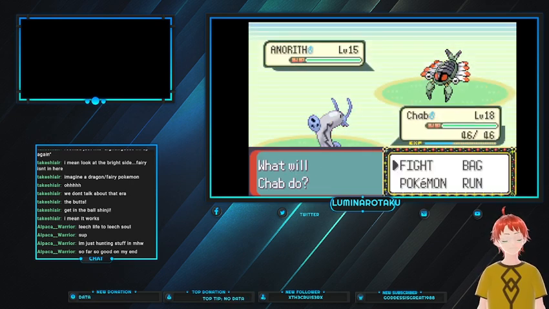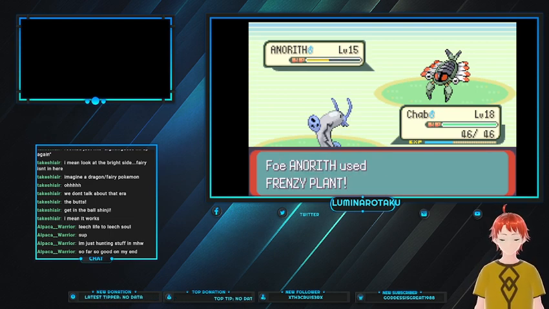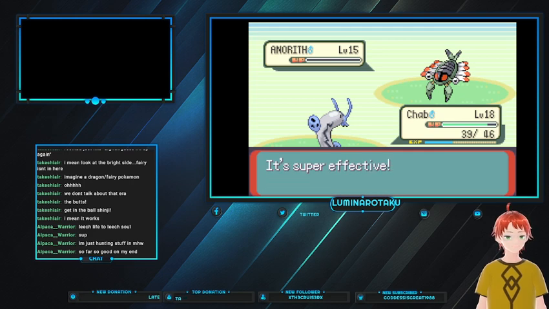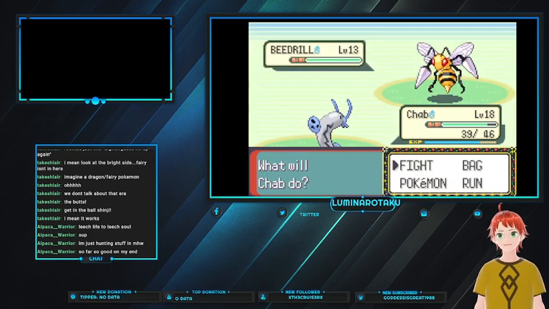Anorith, huh? Water poison? Okay. Why is everything poison type in this game so far? Beedrill! Great. Beedrill is ground grass. Oh, this is gonna be hilarious.